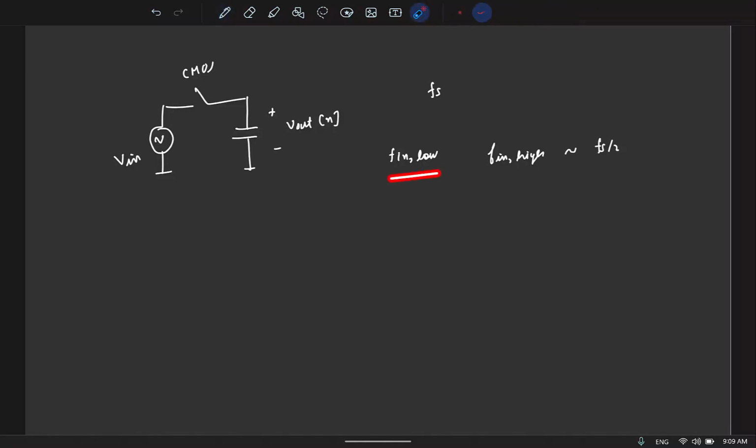Okay, so in both these experiments, I am taking the output samples. Remember that because the input is continuously time varying, I will expect nonlinearity. So I take the output samples and look at its spectrum and see the strength of the harmonics. So in which of these 2 cases do you think the nonlinearity will be more? Low frequency or high frequency?